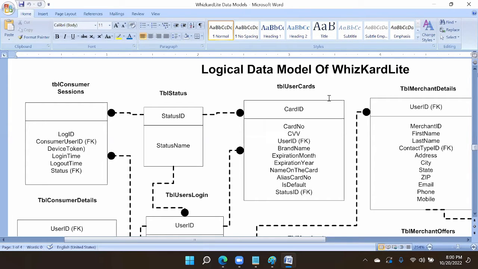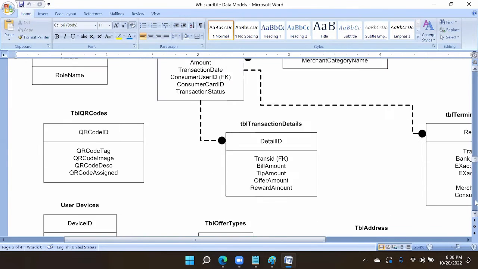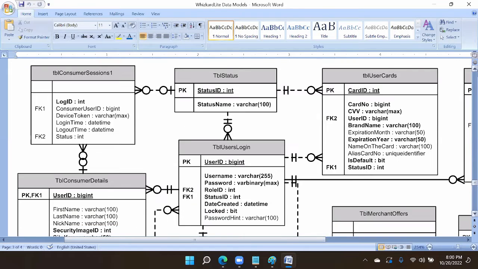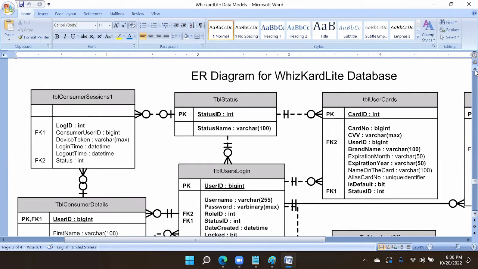Once the logical model is also certified, reviewed successfully, then we have to prepare the entity model. This is called ER diagram. You people call it ER diagram, right? Entity model. In this, you will have table name, field name, data type, relationships, everything. This is the reference given to a developer to design the database.